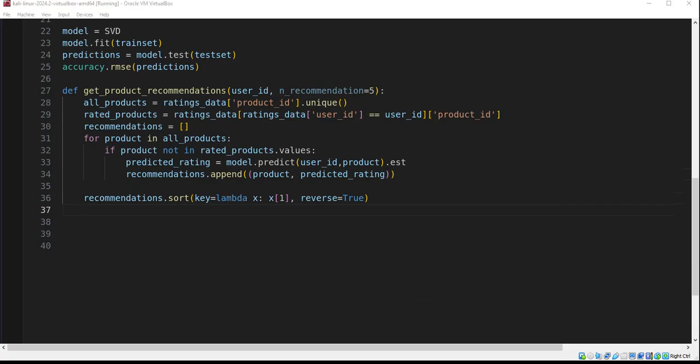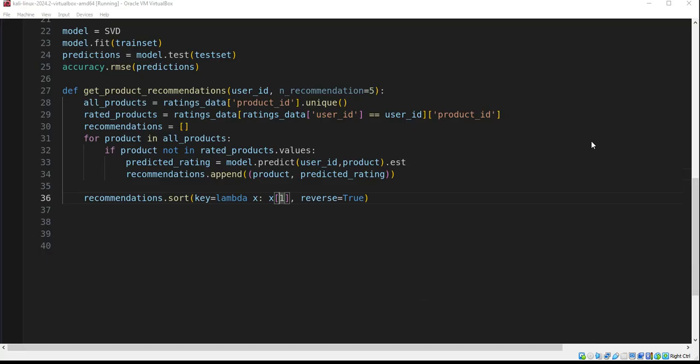The key parameter specifies a function that determines the sort order. In this case, a lambda function is used. So the lambda function, this one over here, is an anonymous function that takes one argument x and returns x at the index of 1.